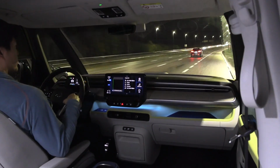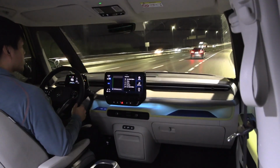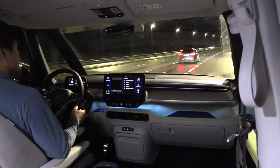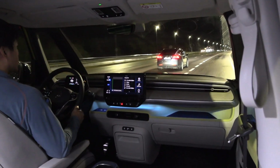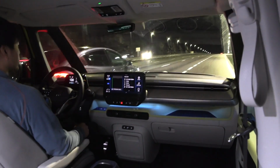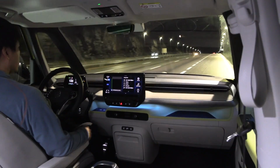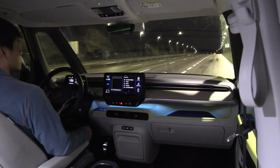But yeah, so for noise, it is actually the quietest van I ever tested. The noisiest one was Maxus, yeah, Maxus e-Deliver. It was horrible. And then the second noisiest is actually ENV 200. Most people don't know it, but ENV 200 is extremely noisy. It's kind of weird because Leaf is not that noisy, but then why the heck is the ENV 200 so noisy?